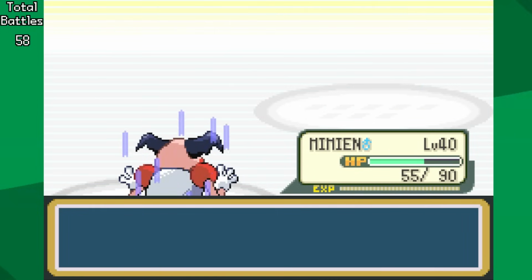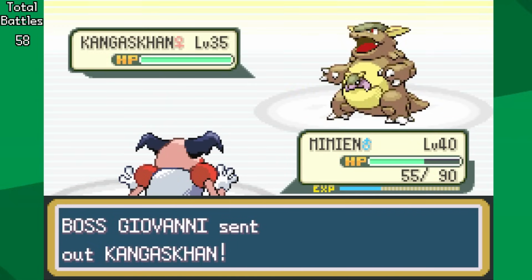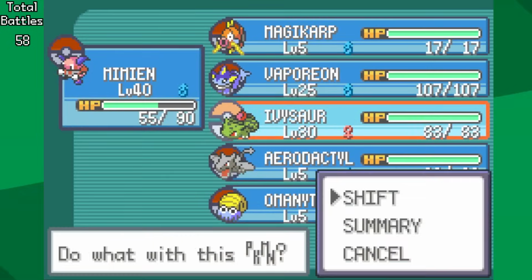I am trying to do this as fast as I possibly can, especially because you do have to get by a spinner, and spinners are the things that make a lot of these runs way, way more annoying in later generations.